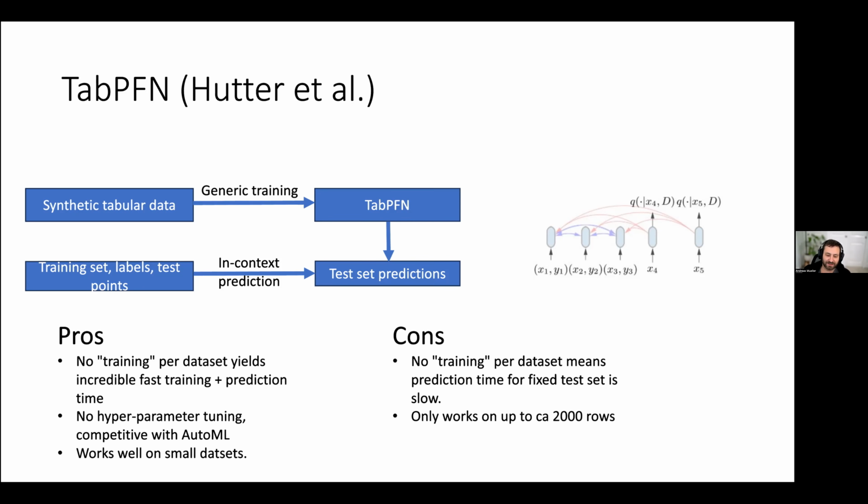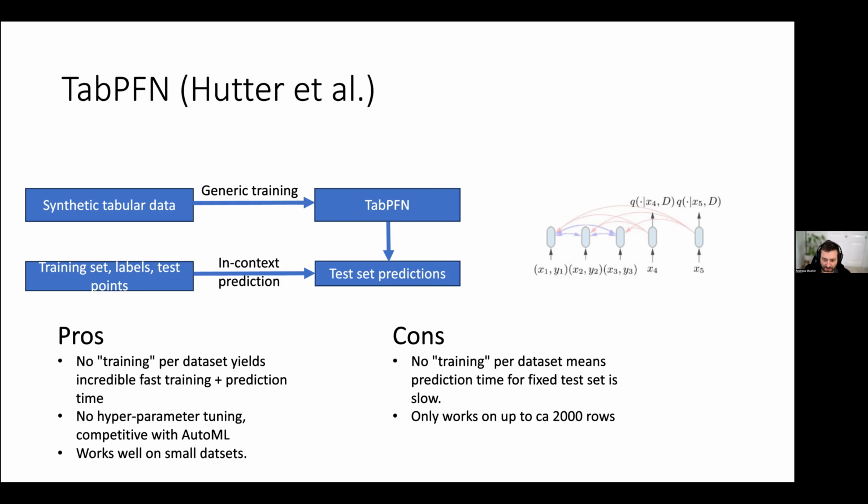generally there's a quadratic dependency because of the attention mechanism. We are not addressing this here. This is the other thing that, for the settings that my employer is interested in, is limiting. 2,000 rows is great for a lot of settings, but if you work on huge databases, it's very little. It would be great to use this in all settings. Ideally I'd like it to be like 2 million rows, but yeah.